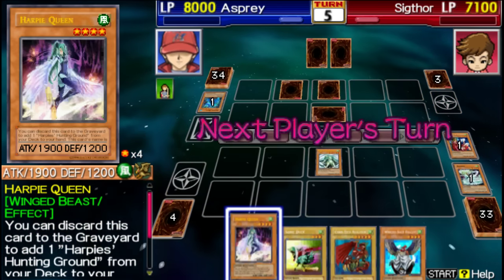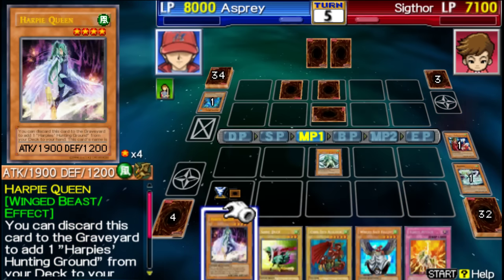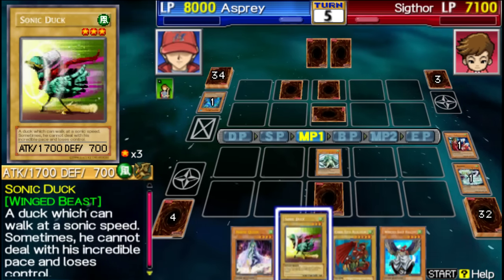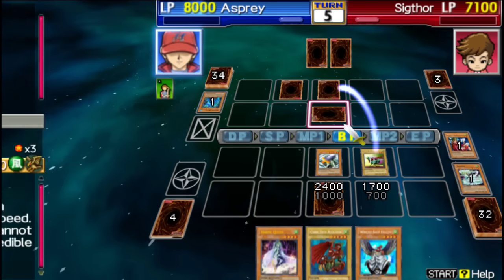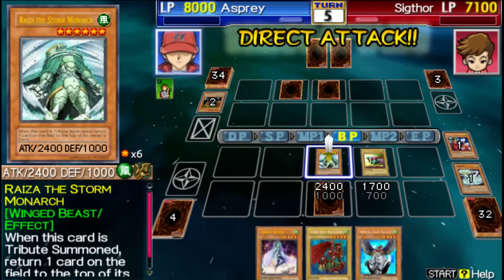He has absolutely nothing. More copies of Harpy Queen would be good. I want to run this at 3, especially for Icarus effect here. We'll put down you for now. This is okay. Hopefully that back row doesn't do anything. It looks like it's safe, actually.